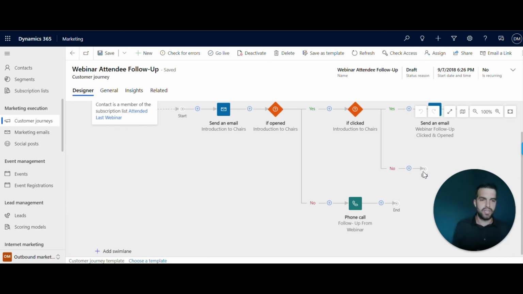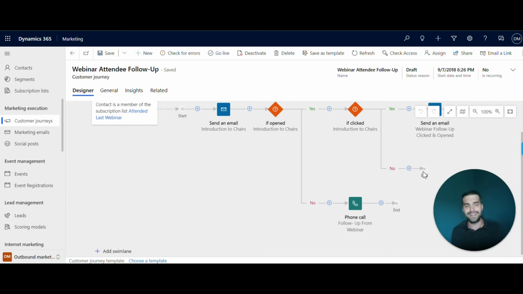So I hope this helps. Just a real quick overview of how we can better customize our Dynamics 365 CRM and marketing tool, content management platform to help our sales team better engage with our prospects, putting that data in front of them, but then also qualifying our prospects through automated marketing, identifying those hot leads who engage with us through these journeys, and then putting those contacts in front of our sales team as well, right?